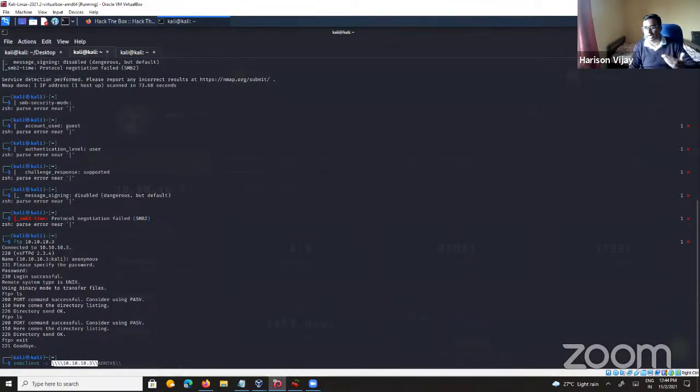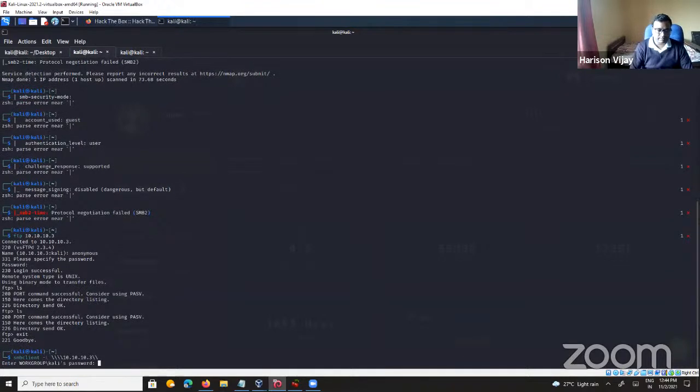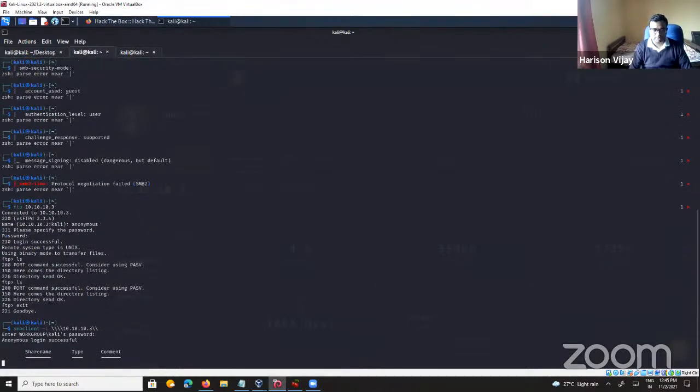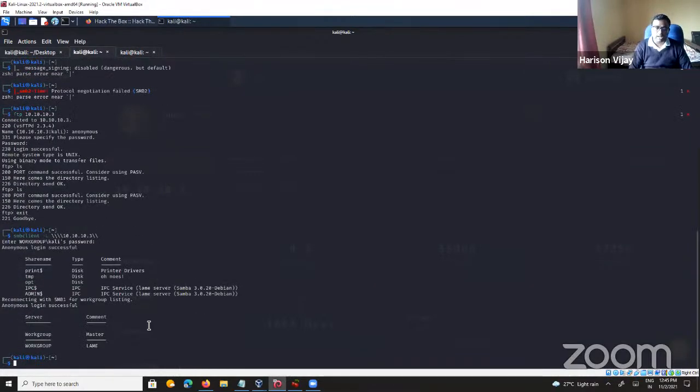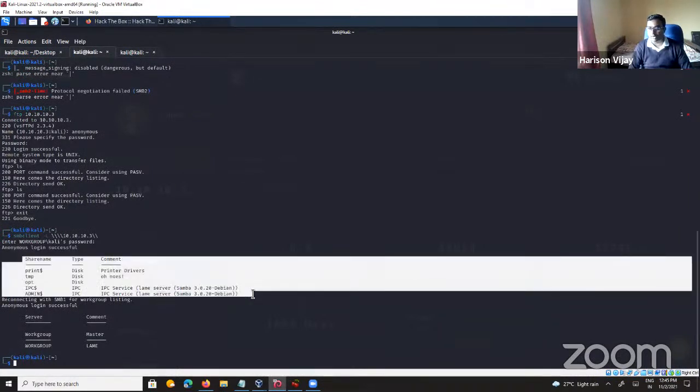If you start working for a company, you'll be familiar with the syntax of how to connect to file shares, how to retrieve files from a remote server and all those things. So I'm just going to hit enter. Okay, it's asking me for a password. So I'm going to check if it allows me to log in without a password. I'm going to hit enter again. It does. Okay, and it lists what shares are available for accessing.